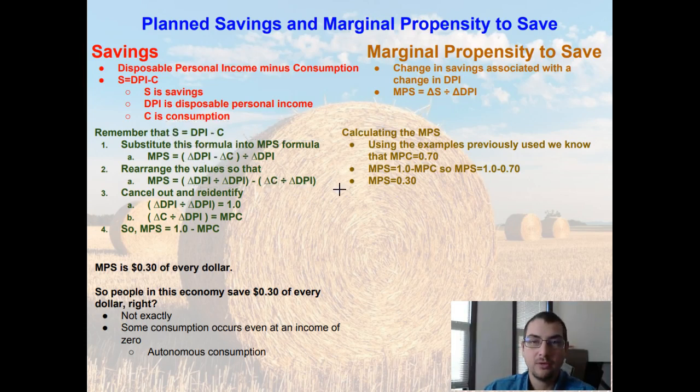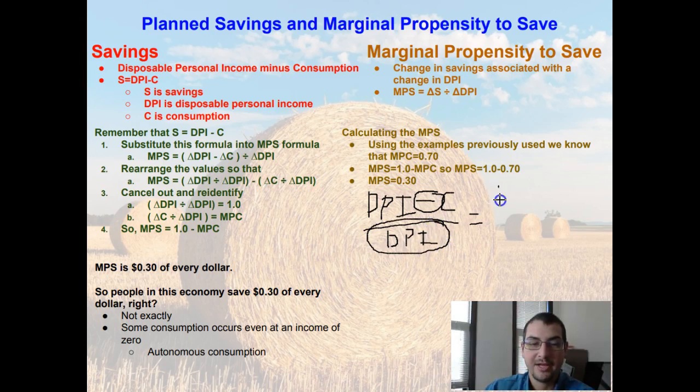So how exactly did we do that? I'm going to do my best to try and write this formula out down here, and hopefully it'll make a little bit more sense. So we have disposable personal income minus consumption, and I'm just leaving out the deltas for right now. Just understand that there is a change in disposable personal income minus change in consumption divided by the change in disposable personal income. Well, mathematically, because this is a subtraction sign right here, a minus, we can actually split this up into two aspects and keep the denominator the same.